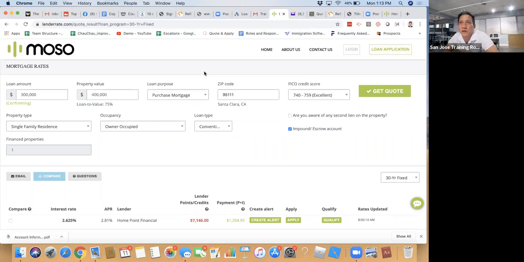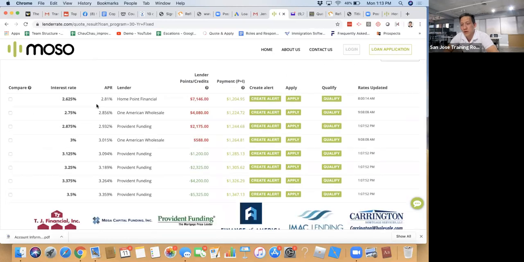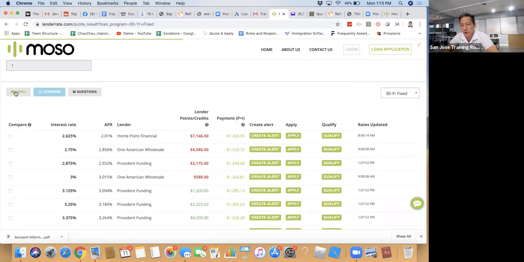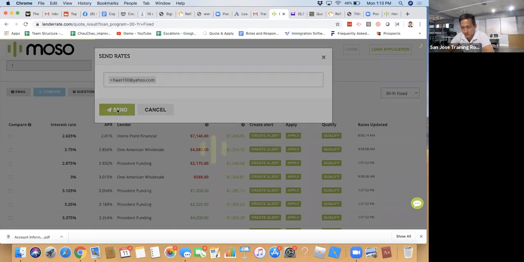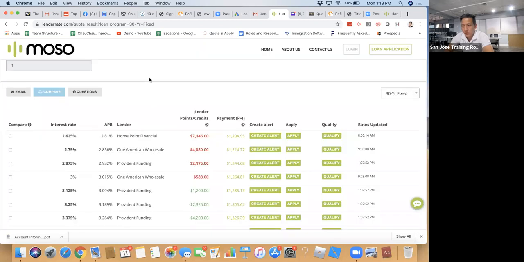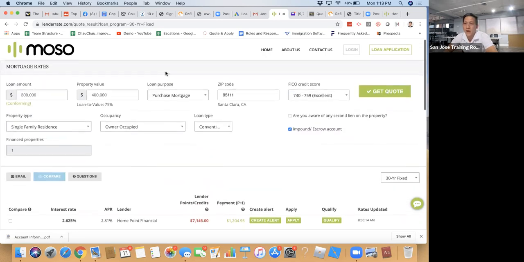It's more powerful because it's real time. It's customized to the borrower, and you can email it to the borrower. And not only that, but when you email the borrower the rate, you can enter the borrower email and send it. There's a button on that email, allowing the borrower to click on that and get the updated real-time rate in the future. They don't have to go back and check every time.